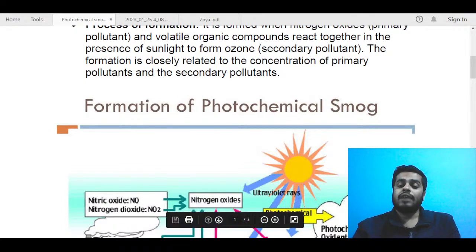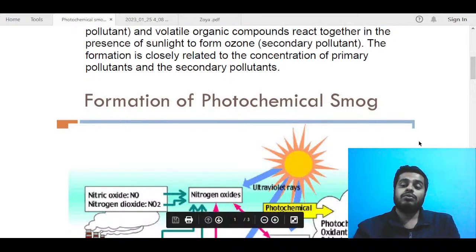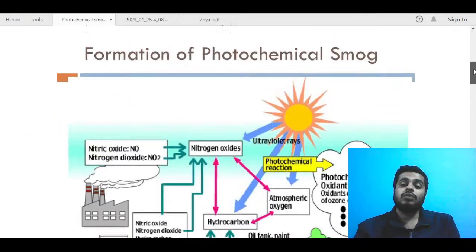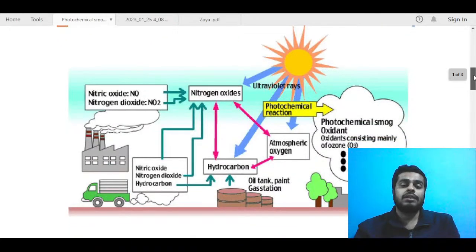So basically, after that, we could have just drawn a simple diagram to show the formation that would have made our work very easy. You need not explain a lot of things. Just if you could have drawn the diagram, I think that would have been very good, and also that would have impressed the examiner and given you some extra marks.